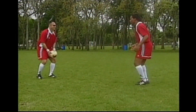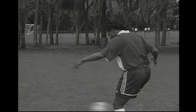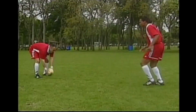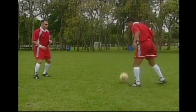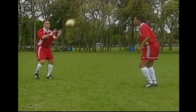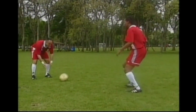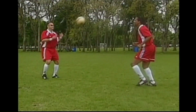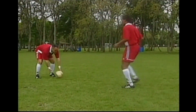All right, kids, remember, whatever you do with your right, do with your left. It might seem difficult, it might seem hard, but remember, you're going to be in a situation where your team is going to need you, and you want to be able to come through, because soccer is a team sport. So always remember, practice both right and left. Be ready. Whatever we do with our right, we always do with our left.